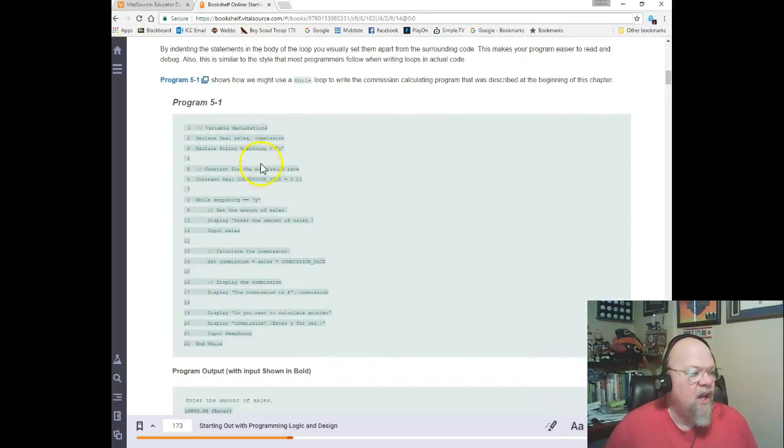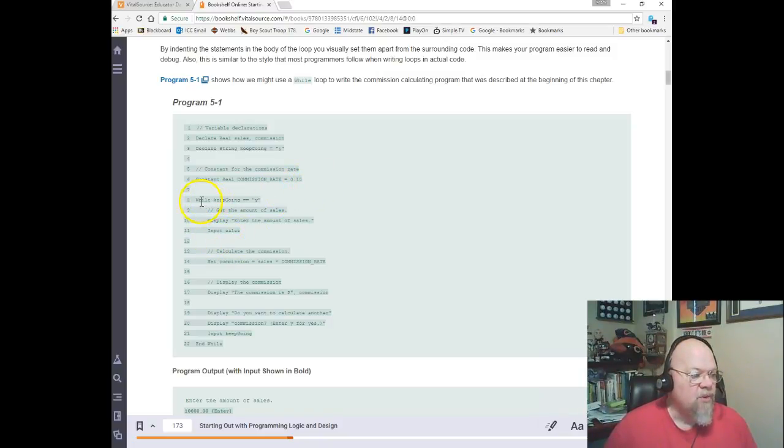Here is the commission rate. We've got our declare real sales and commission. We declare a string called keep going and we initialize it to yes, the letter Y. We have our constant real commission rate, which is 10%. Notice that the constant is always in uppercase so that we know we're dealing with a constant.